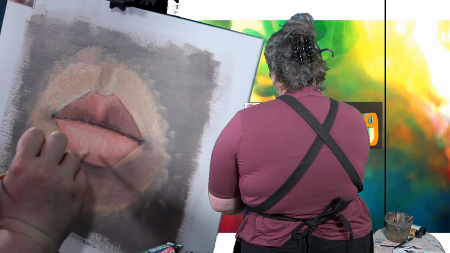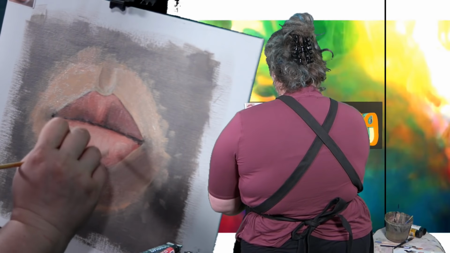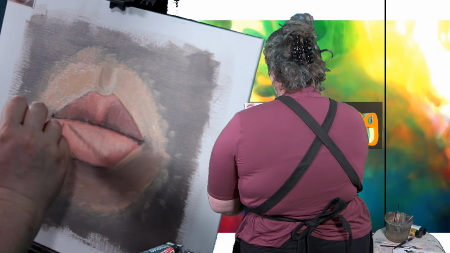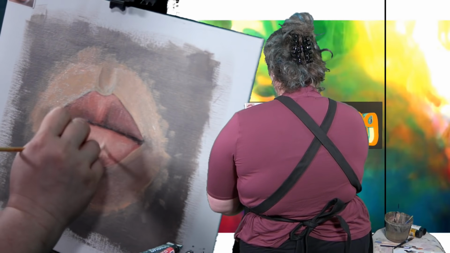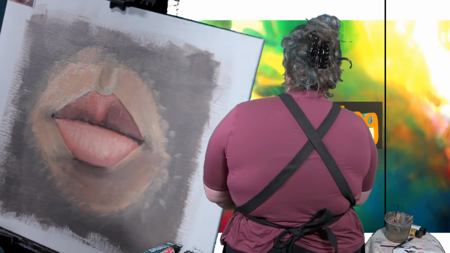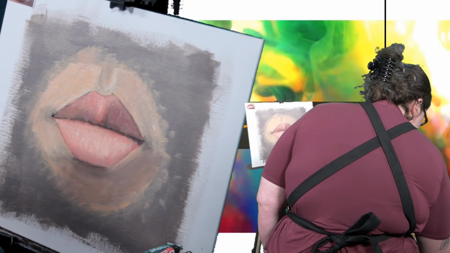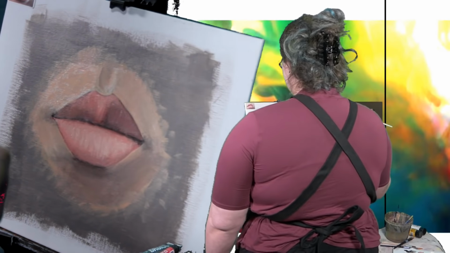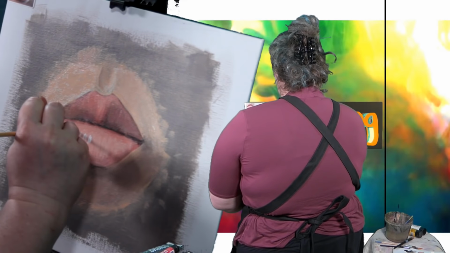So definitely want to go in with lines rather than blending. By just applying this paint, you are blending. So you don't have to worry about it being entirely noticeable. My very last application here, I'm going to do some of my detail work where the light is the most obvious.